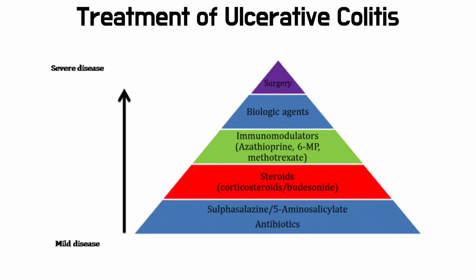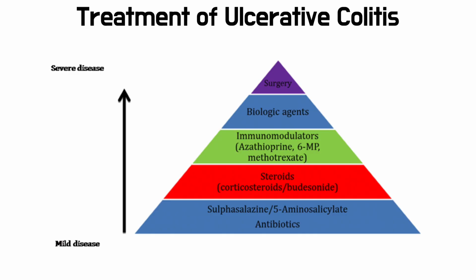So 5-ASA compounds like sulfasalazine can be used, mesalazine can be used, and if that doesn't relieve the symptoms, you have to go up to the steroids like corticosteroids. The most common is budesonide, and then if that doesn't even work, then you have to go for immunomodulators like azathioprine and 6-mercaptopurine or methotrexate, right? And if that doesn't work, then you have to go for biologic agents like anti-TNF antibodies, right? So infliximab, rituximab, and those are the biological agents that we have to follow. And also there are anti-p40 antibodies, right?